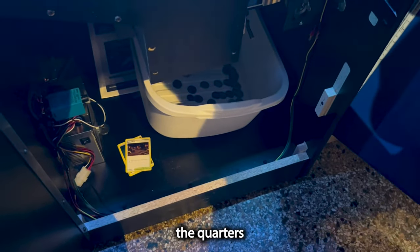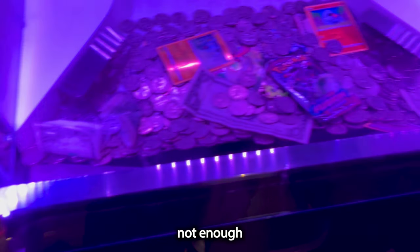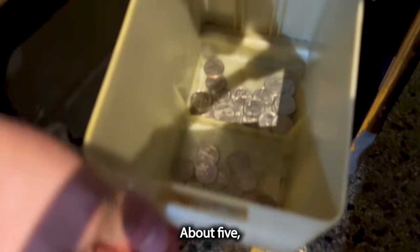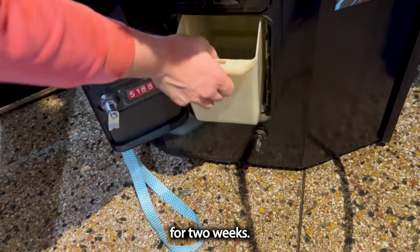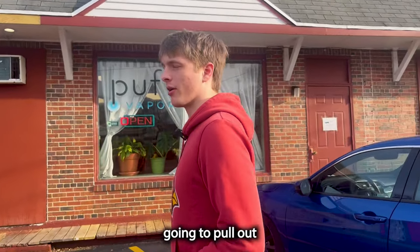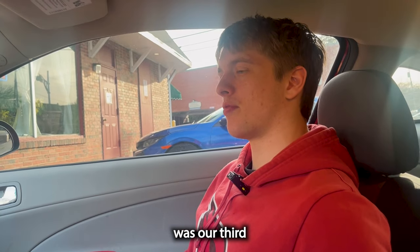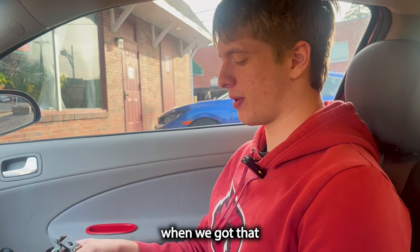The quarters haven't built up yet - there's about five to seven bucks for two weeks. That was a pretty rough collection. I think this is probably the last straw - we're probably going to pull out of this location and move the stuff somewhere else. It was our third location ever, we're still very new. That said, we're now going to the mall to play a bit in the arcade and service our two machines there.